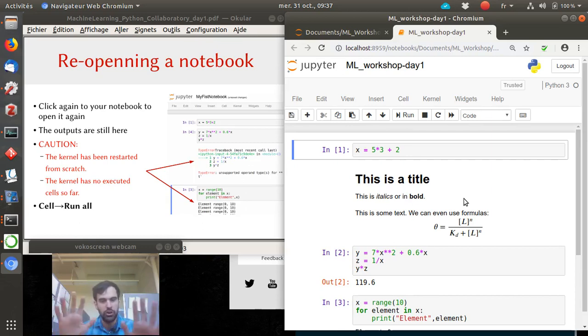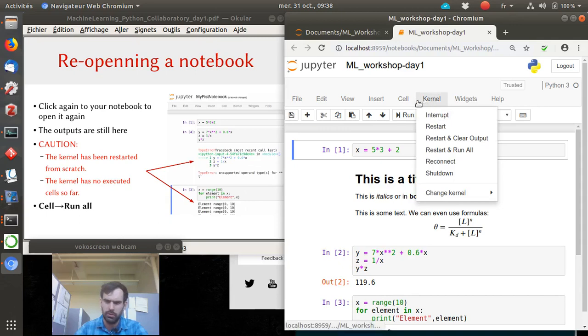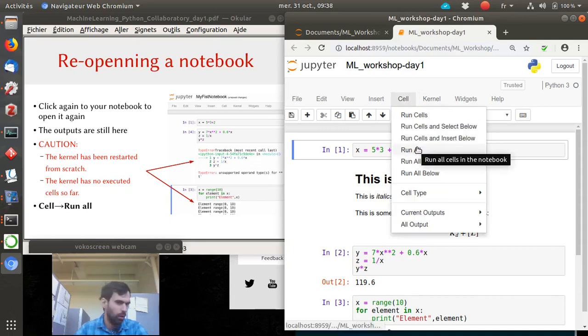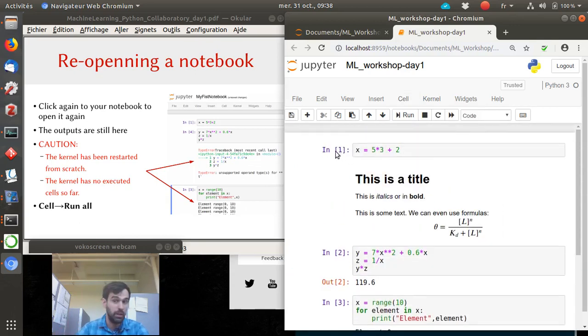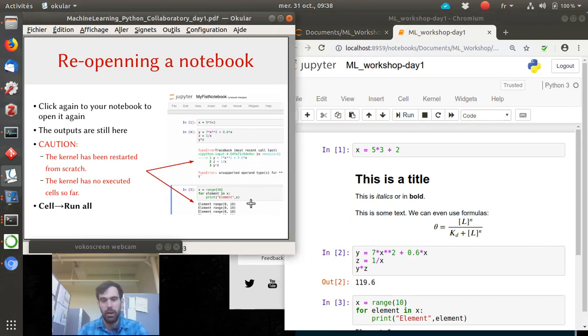It's a fresh new notebook. Nothing has been run for now, and it's a good thing when you open a notebook to hit Kernel, Restart and Run All, and it will run all the cells one after the other. If I do that, you can see that it begins once again at 1. Be really careful about that.